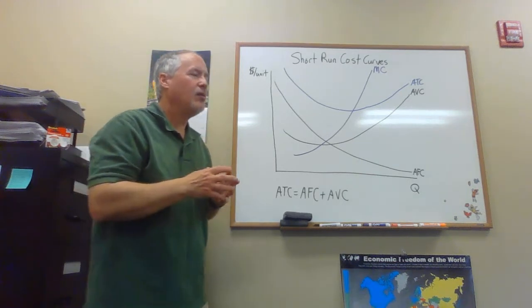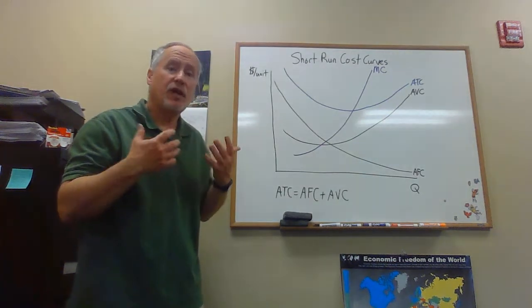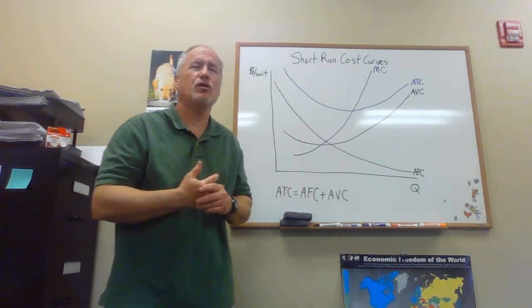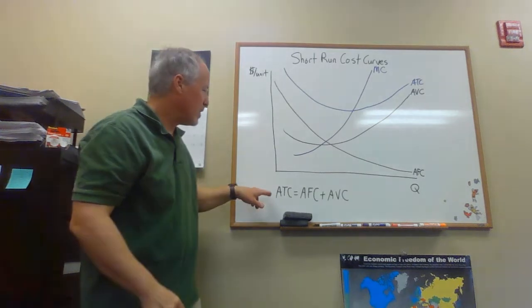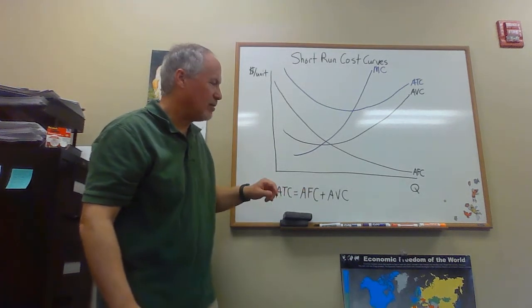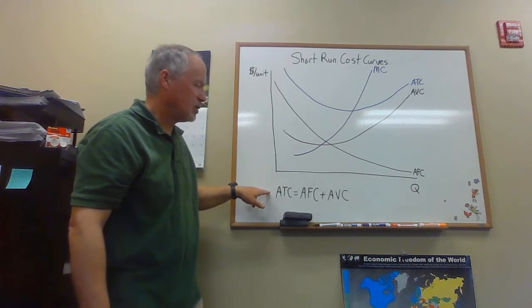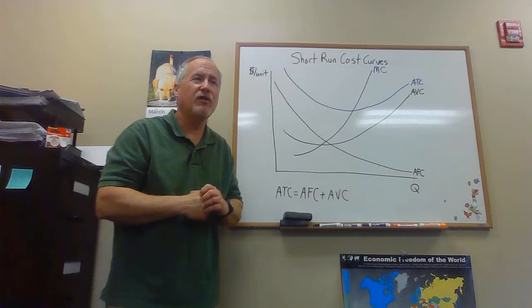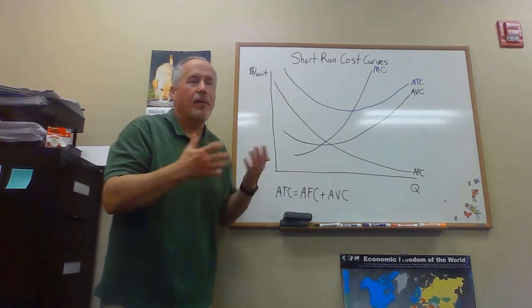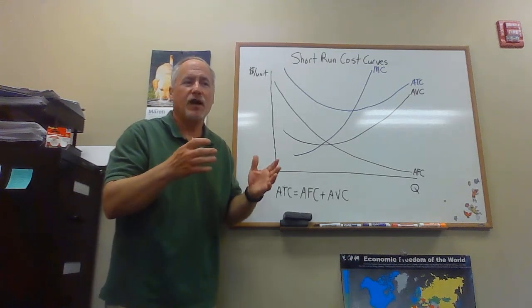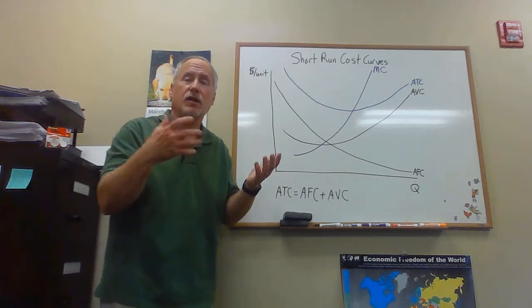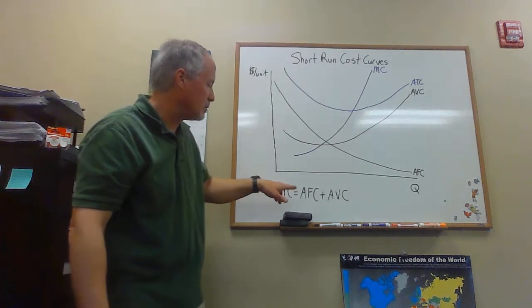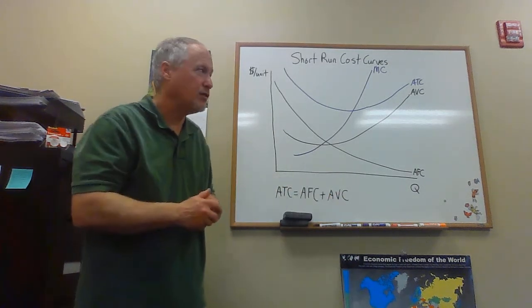And then the factors of production that can be varied are the variable costs. So when we go to graph this, we're going to have four different cost curves, and this would be what we call our set of short-run cost curves. Three of them are the average cost curves. So we have the average total cost. Remember, as explained in the prior video on the short run versus long run, total cost can be divided between fixed costs and variable costs. And so if we can sum up the cost that way, we can divide by Q. And so the average total cost would be the average fixed cost plus the average variable cost.